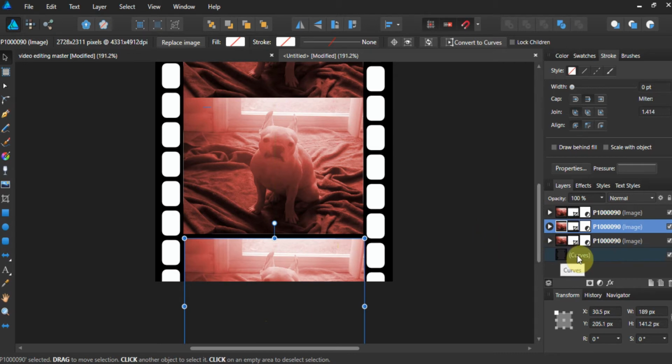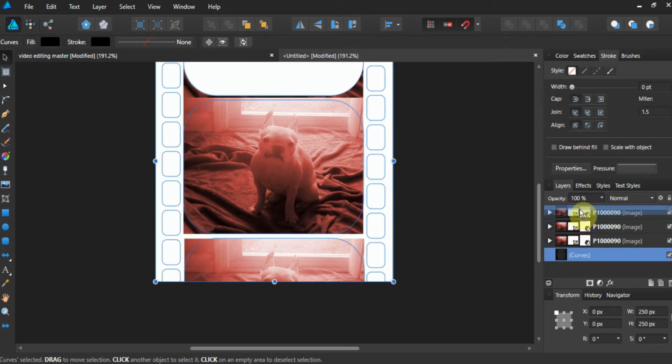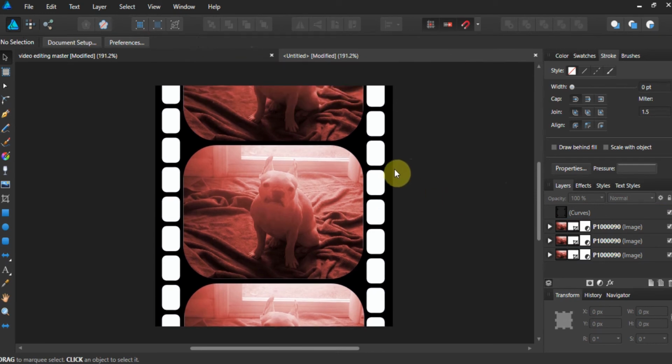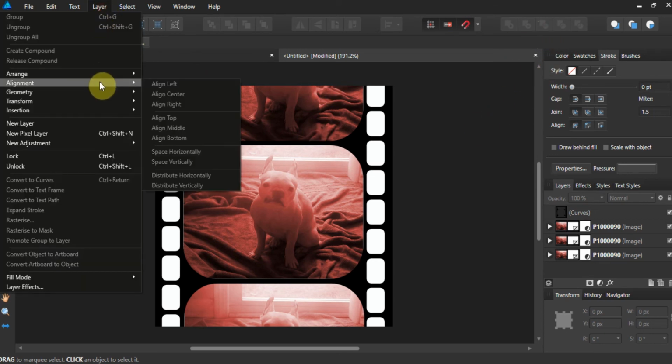And now I'm going to take this curve and move it up to the top. Now you can put some text over top of it. You can do whatever you want to do with it. But now you've kind of got this idea that you've got this film in front of it. You've got a centerpiece here. And we learned how to use the subtract function and how to use the alignment distribute vertically function.